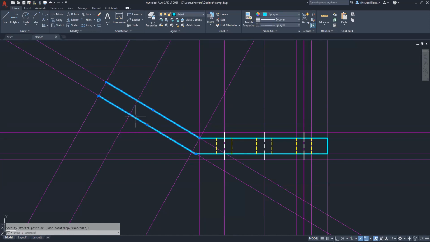Just pull those back and let me dimension that for you.